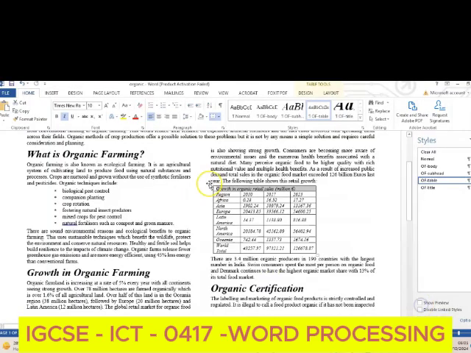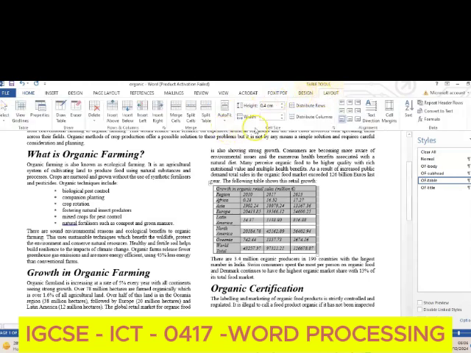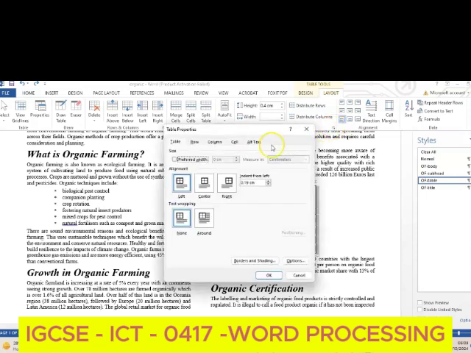So what I'm going to do, select the table, then I go to my layout. So when I go to my layout, I find the height. So on our layout, this is where we are going to format the table. I go on to select the table, then I go to this icon on the layout, cell size, so click on it, then preferred size. I change my preferred size to 10.5, then I center it so that it also needs to be centered.